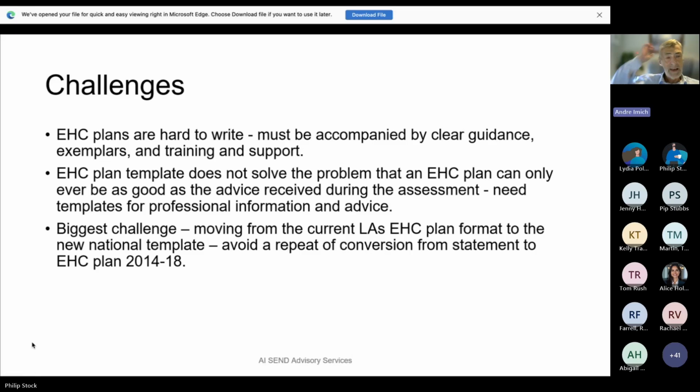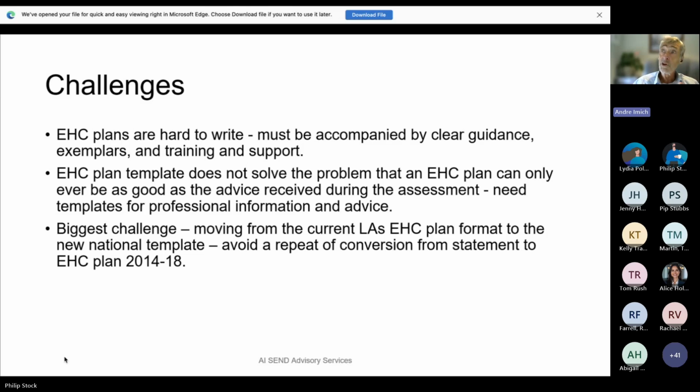And I think this is my final slide, there's no doubt that EHC plans are hard to write. Some are not very well written, but that in part reflects the very real starting challenge. They're hard to write. I keep saying to people trying to write outcomes, think about your own annual reviews of your performance reviews of staff. How well do people write outcomes that can be measured the following year for their staff? And I think that's an interesting example, which shows the challenge of writing outcomes for plans as well as writing EHC plans. So I do think they're hard to write.